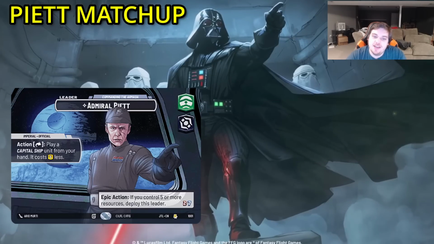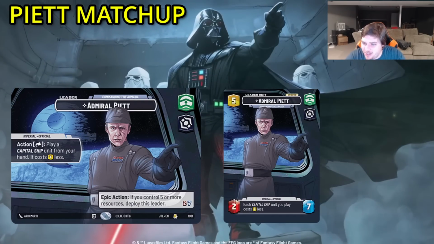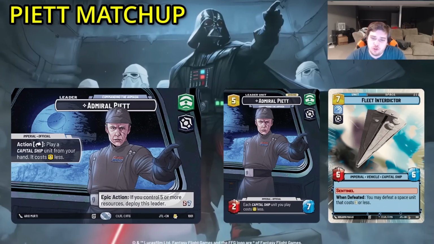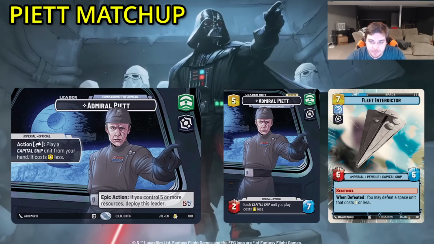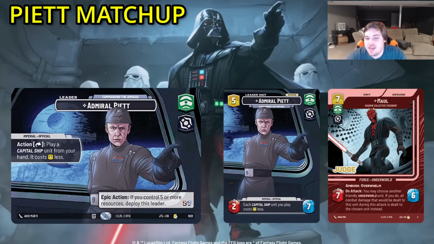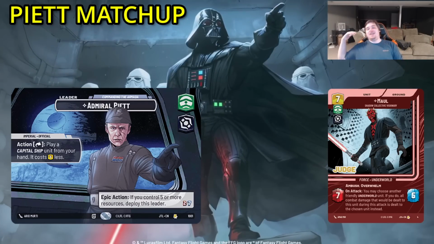Just understand that on Piett's flip turn, he usually can't do anything scary. Really, only Fleet Interdictor, which doesn't scare us at all. So if you ramped 1 more time than Piett, and you have Maul in hand, you just claim, snipe Piett, and now it's their 6 resource turn, and it's bricked. They can't cheat anything in.